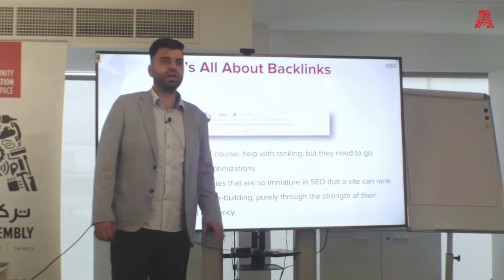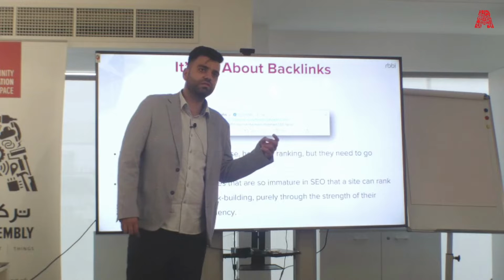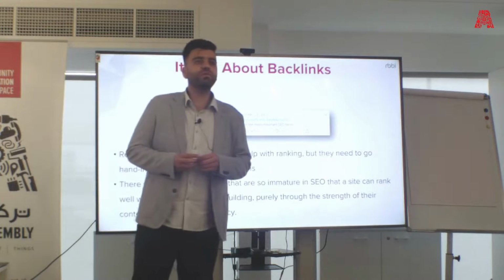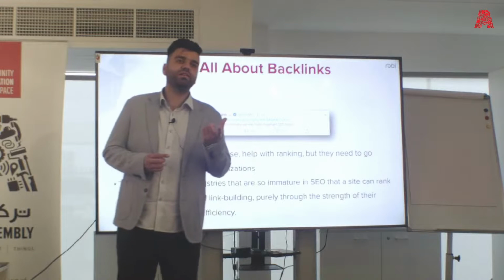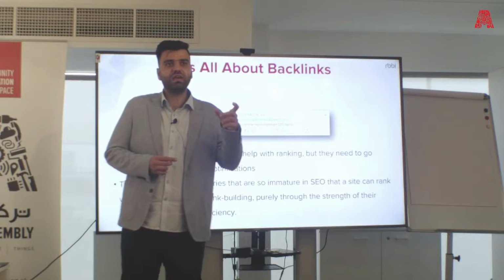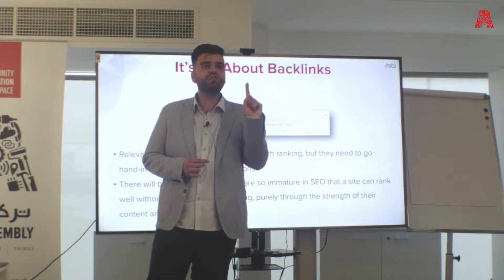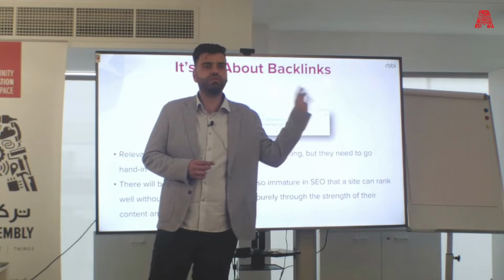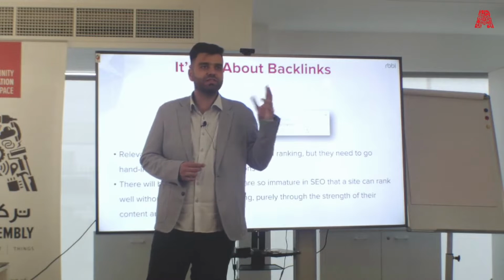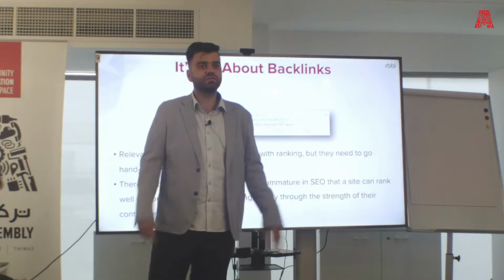Medium blog, what do you mean? Like cutting it from another website, you mean? From Medium. Again, it will be only one. First, if you are duplicating it, you will not get benefit. And second, at the end, it's only one domain you are getting all the time. So the value will be the same if you add 1 or 10 or 20 or 100. If you add 1, that's it. If you add 2, it's the same value.